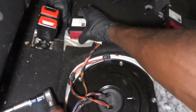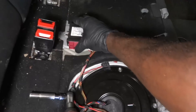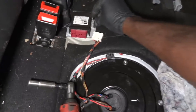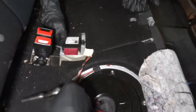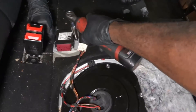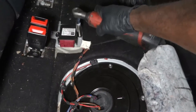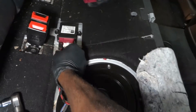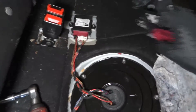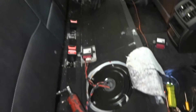So this is the module that they installed at the other shop. So now I'm gonna put this back on. Okay put those nuts back on. So let's put the old one back on and see if it's gonna start. Okay so we got the old module reinstalled. So Abraham go back on the driver's seat and start the engine. Let's see if it will run perfectly. Let's see if it's gonna run with the old module.